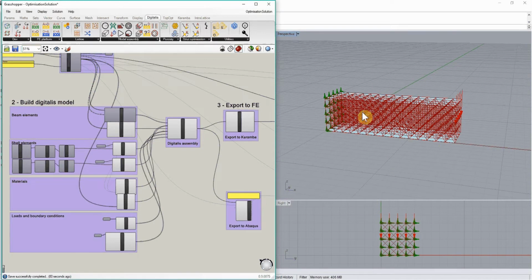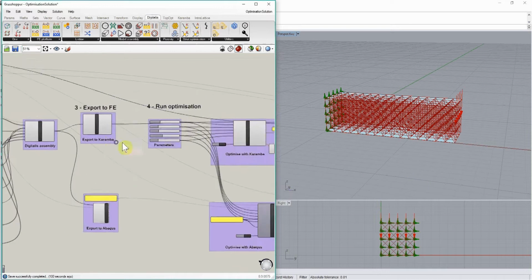It is a cantilever type model with a lattice structure fixed to the left and submitted to a vertical load downwards on the right. It is also contained within two plates at the top and at the bottom here. The lattice elements are made of beam elements and the top and bottom surfaces of shell elements.